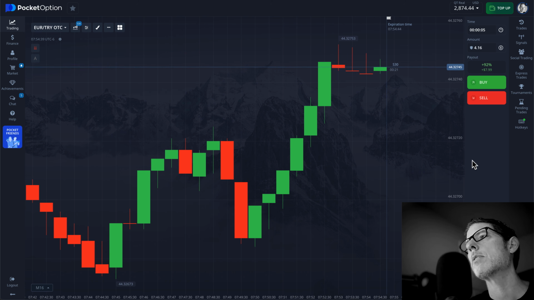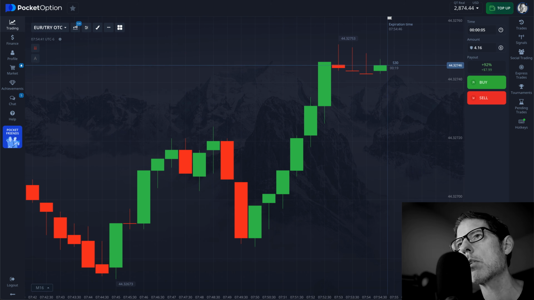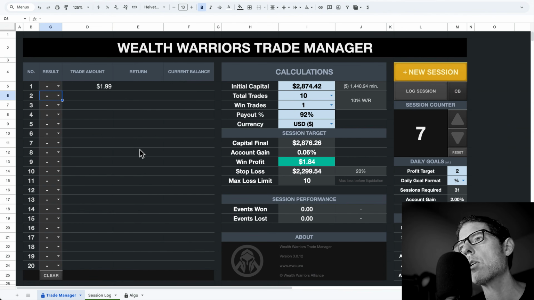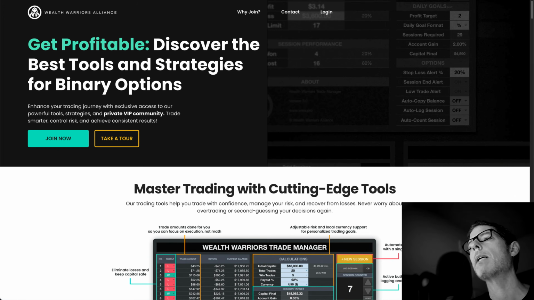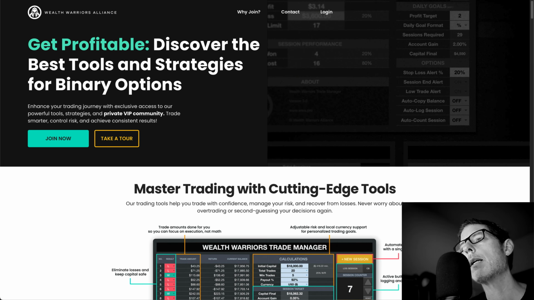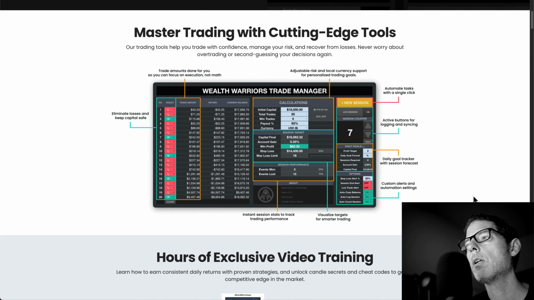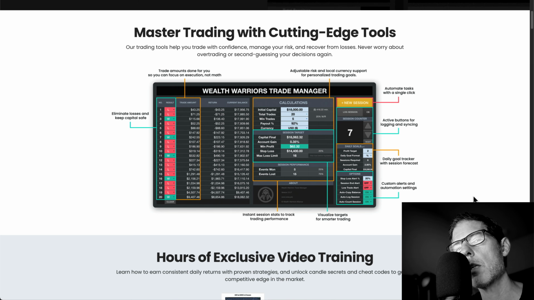Make sure you guys have some type of structure. You have the tools. You don't have to use the trade manager. I'm a little biased because this is my product. You don't have to use this. It doesn't matter which, you use some type of money management, but don't randomly just enter trades. And I do not recommend Martingale. I would stay away from Martingale, because I can almost guarantee you're going to blow your account.